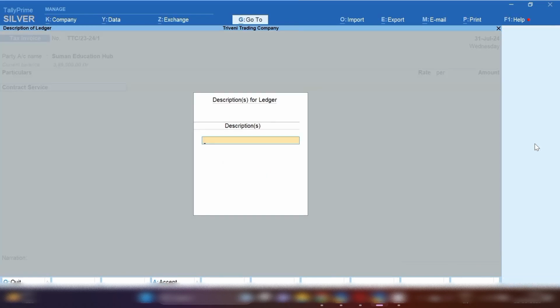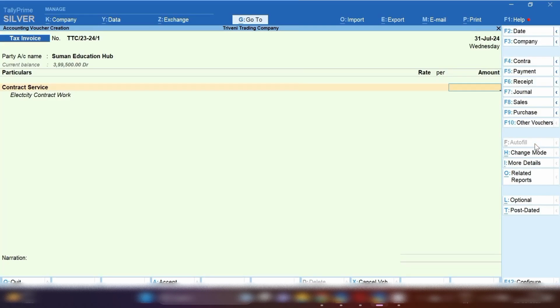Save this ledger. Now you can see there is an option for ledger description. You can mention here what kind of contract basis services you are selling. Let's suppose you are providing electricity contract services to your client, so you can mention in the description electricity contract work.